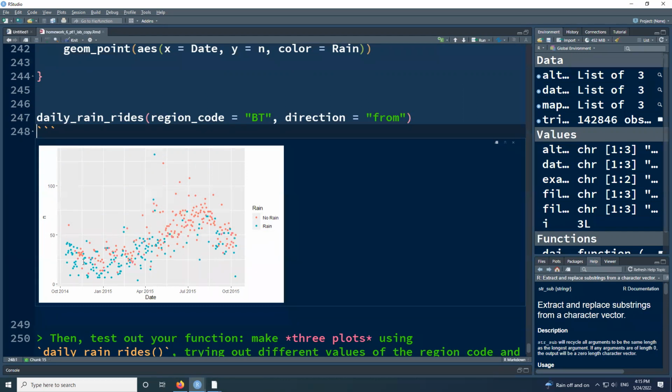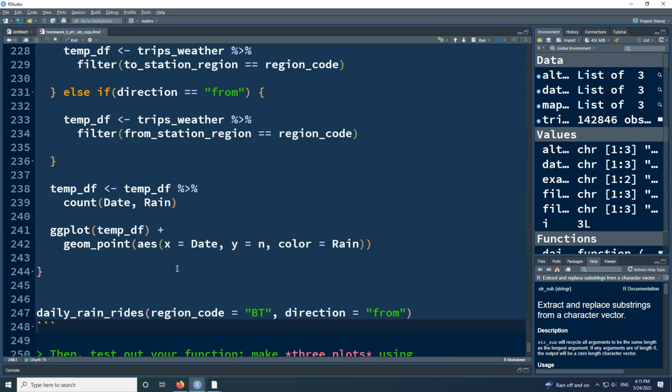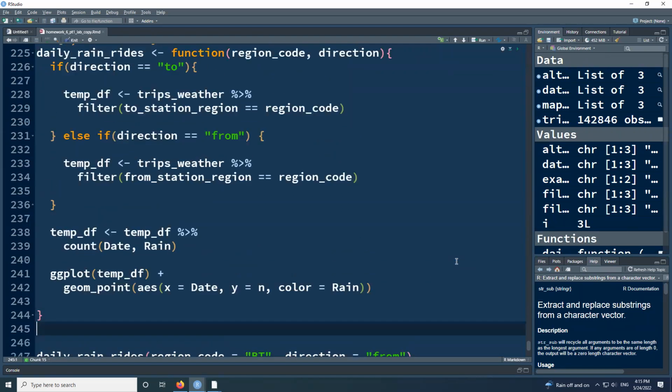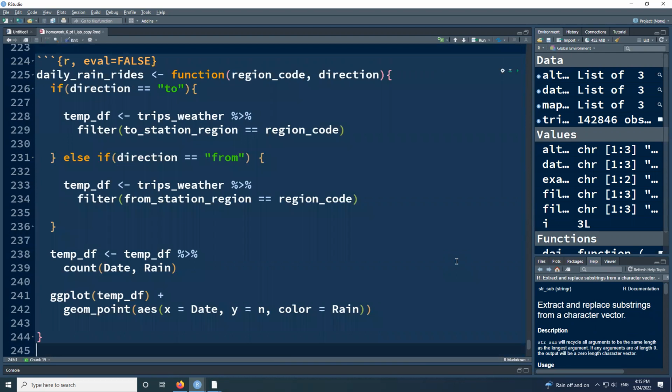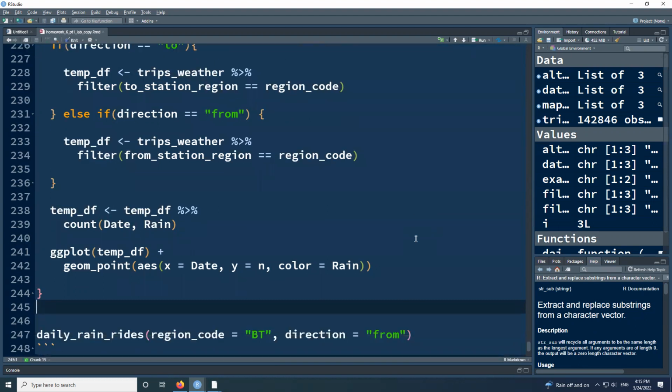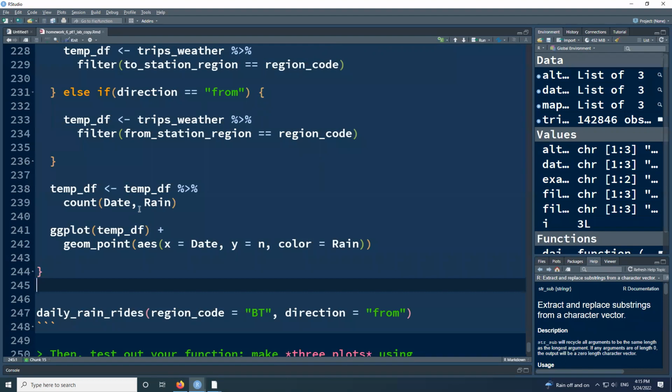So these are trips that come from Belltown and go anywhere else. And it looks like there's less rain in the summertime and that there are more trips in the summertime. That's kind of neat. I'm realizing I'm kind of glossing over how you might troubleshoot this. One thing you might want to do, let's say that you're working on this solo, is, like, I'm already well aware about what will happen in an else if of this kind.